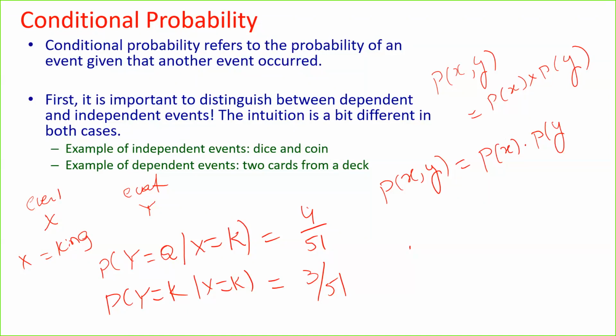Probability of x comma y, which is the joint probability, is equal to probability of the first event times the probability of the second event given the first event. So if x and y are independent of one another, what is the probability of y given x? It is equal to probability of y only, right? That's why this is equal to probability of x times probability of y when they are independent of one another. Got it, right? I hope this is clear.